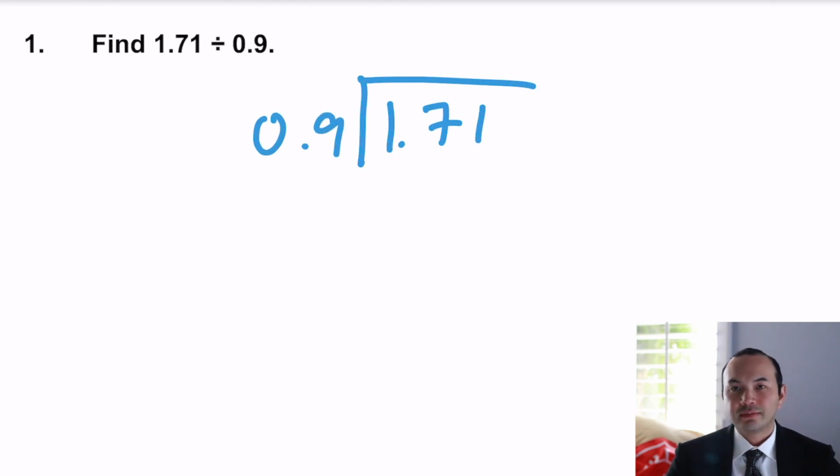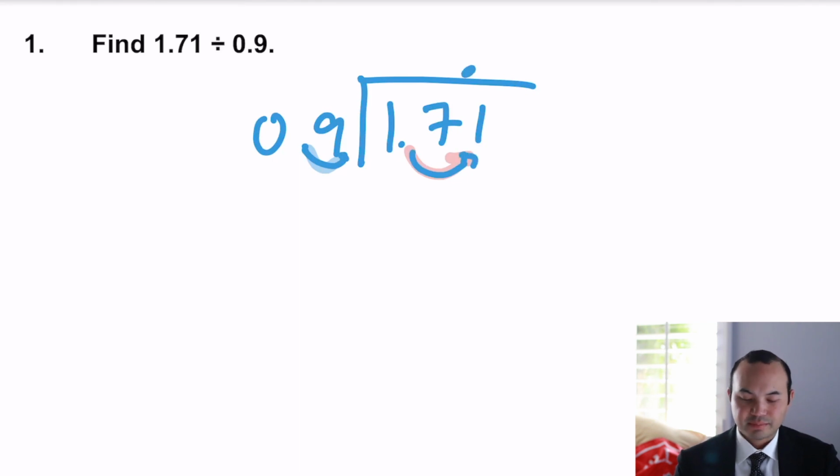And we can't just start dividing right now. We have to figure out where the decimal goes. You can't divide with a decimal on the outside like that. You have to change it so it's a whole number. So what I'm going to do is multiply this by 10, which is effectively moving the decimal over to the right once. But if I do that, I have to move this one to the right once as well. And the decimal goes there.